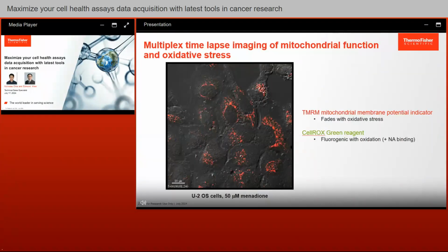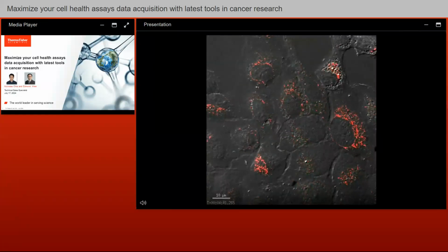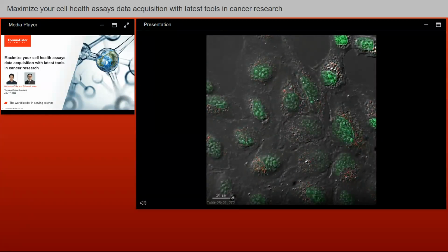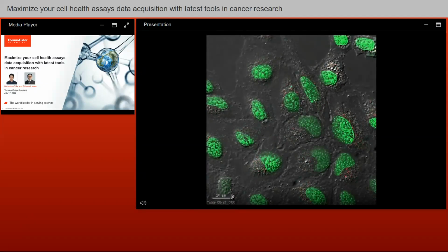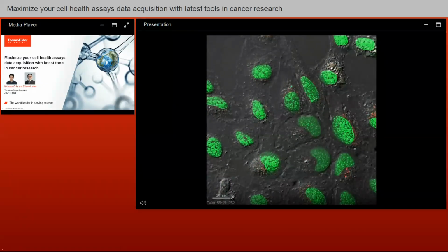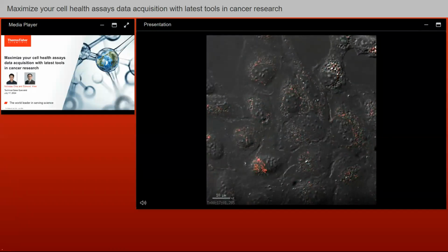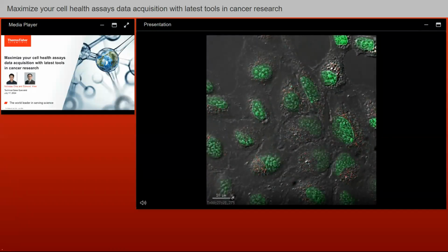Okay, in the multiplex example here, the CellRox green dye, a reactive oxygen dye, is a nuclear binding dye that binds to the DNA upon oxidation. The dye is dark, as you've seen earlier on, and it oxidizes and then it moves to the nucleus and binds to DNA. Then it produces a very bright and localized green signal in response to the reactive oxygen species. As you can see in the mitochondrial signal, it becomes dimmer along the way with the drug treatment, and the ROS signal is appearing with time.